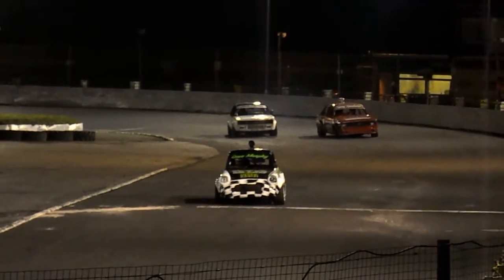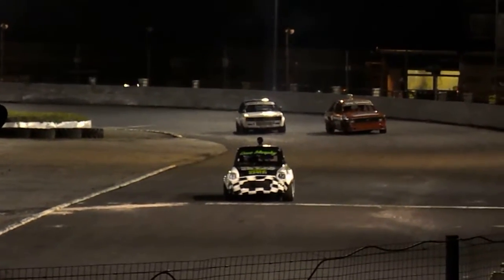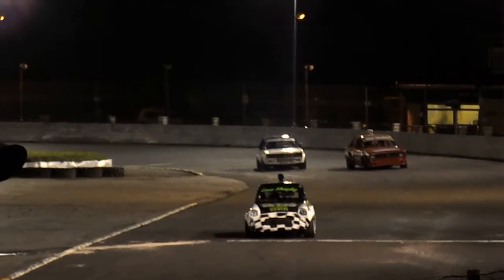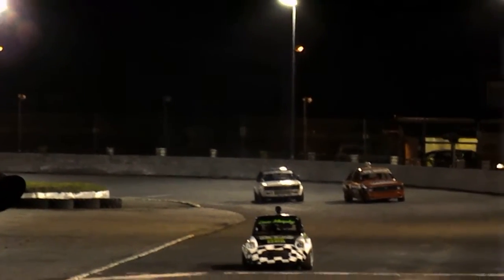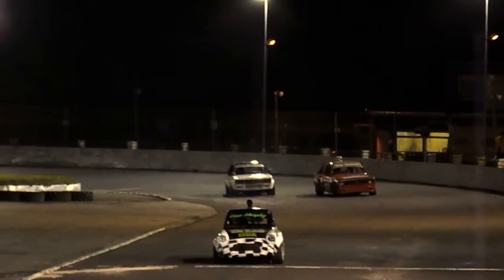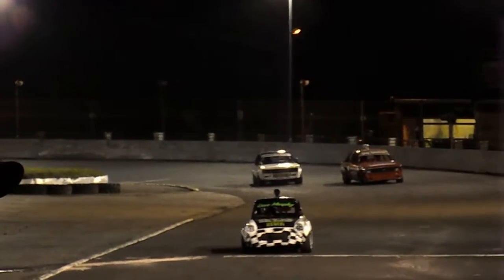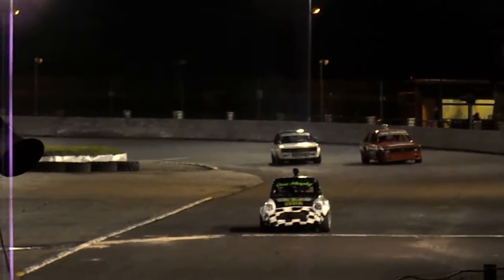31 Steve Gooding, the good guy, is out there. He was experiencing problems in heat number 1, not because of anything mechanical, but simply because his receiver was malfunctioning, and not apparently at his end, but in the box. And that's the race control box. Anyway, he's out for heat 2, and he was quite pleased with how things are going, and he has plans for a few weight-saving changes on that car during the course of the season.